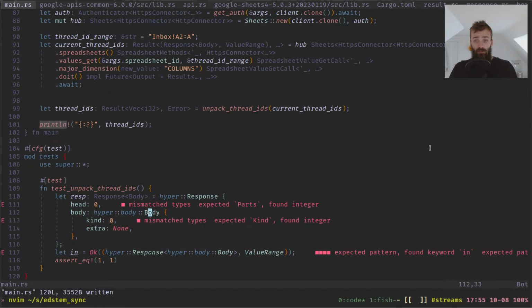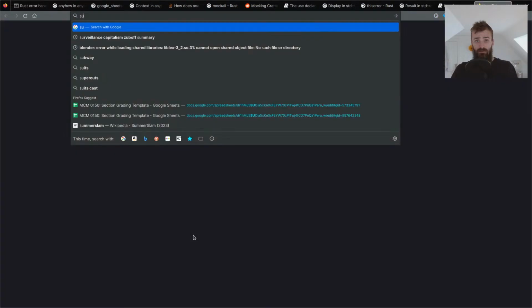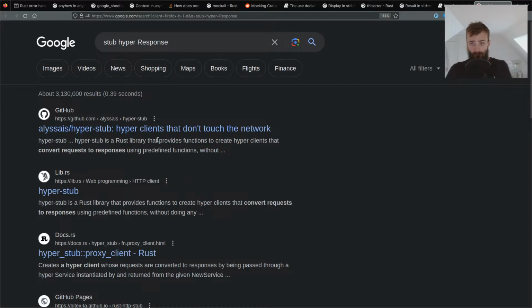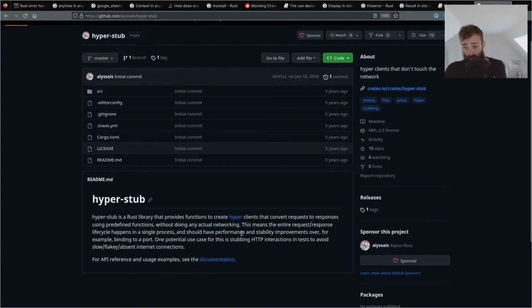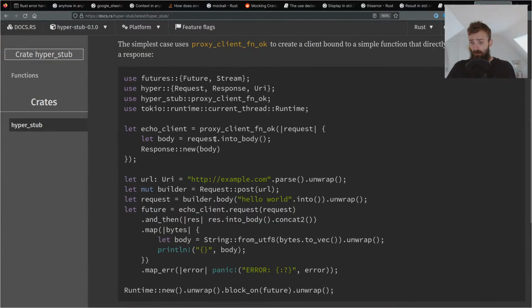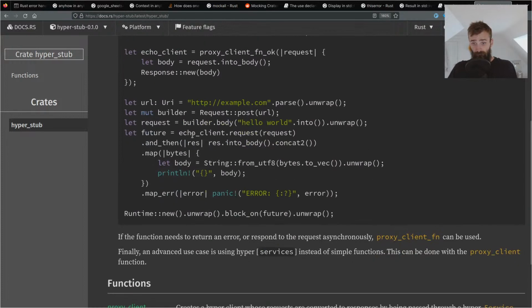Okay, so what I'm trying to do here is stub a hyper response. I have a feeling that someone has probably done this before. Hyper clients that don't touch the network. The request to responses using predefined functions. 5 years ago, that's not super promising.